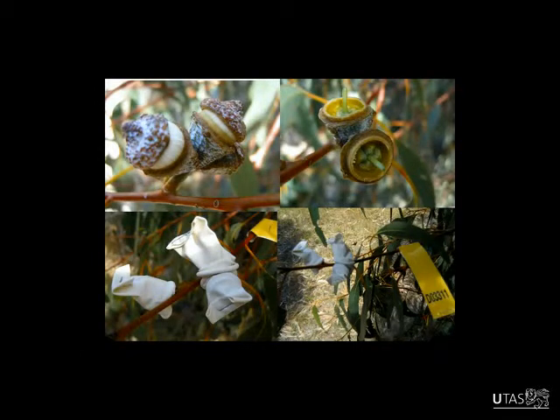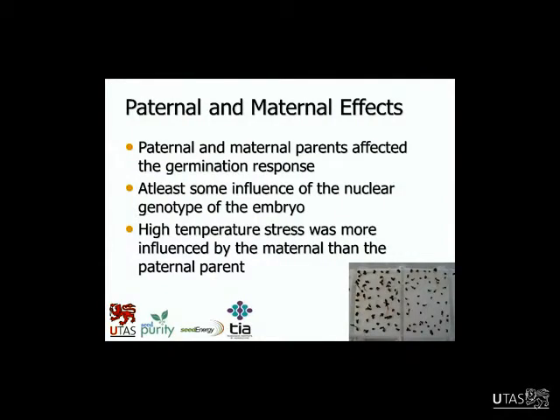This slide explains how I did the crossing. If you select flowers that haven't shed the operculum yet, they haven't been contaminated with any other pollen. You then cut off the male parts of the flower — emasculation — cut the stigma, put the pollen on the cut style, then isolate with balloons and tag the branch. Leave it for a year while the seed develops, then come back and harvest. That's different from mass supplementary pollination — the commercial technique — where they don't do emasculation and isolation; they simply cut the style, put the pollen on, and leave it. It's much lower cost and less labour intensive, but this diallel method is more controlled. In supplementary pollination you get about 87% of the intended cross, about 4% selfing, and a small amount of out-crossing; with this method it should be completely controlled.